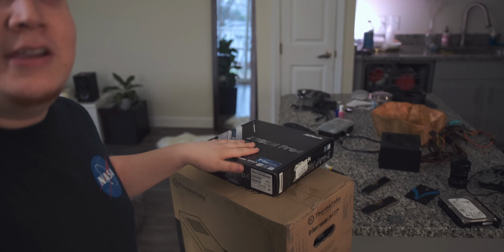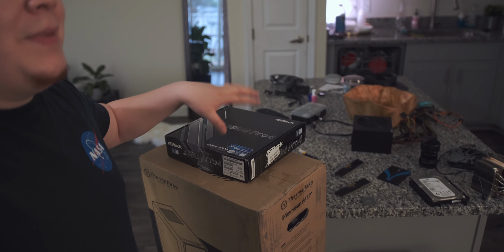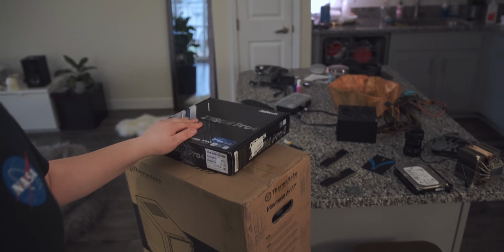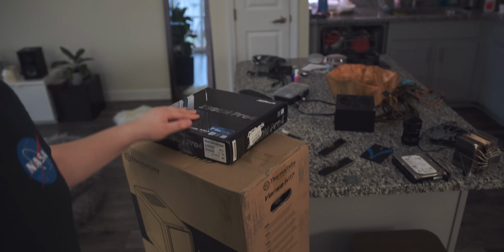Anyway, this is going to be just a build video, but this is all the gear that I'm going to be using in it. This is a micro ATX board. I did have a mini ITX board, but I actually traded with a buddy since he was going all small form factor. So this is a micro ATX motherboard, micro ATX case, and over here we have 16 gigabytes of RAM, a 240 gig SSD, 1 terabyte hard drive, my old Noctua D9L cooler, I'll correct that if that's not the right one, and an old power supply that I have laying around. So this is a good way to make sure that these components are put to good use and not just in my closet for longer than they need to be or out in a landfill somewhere.